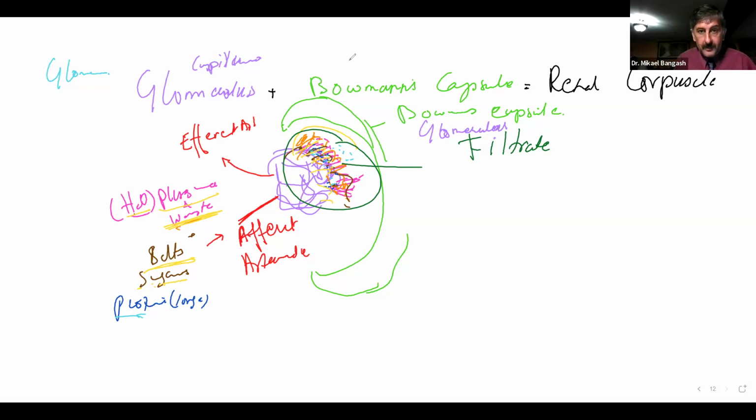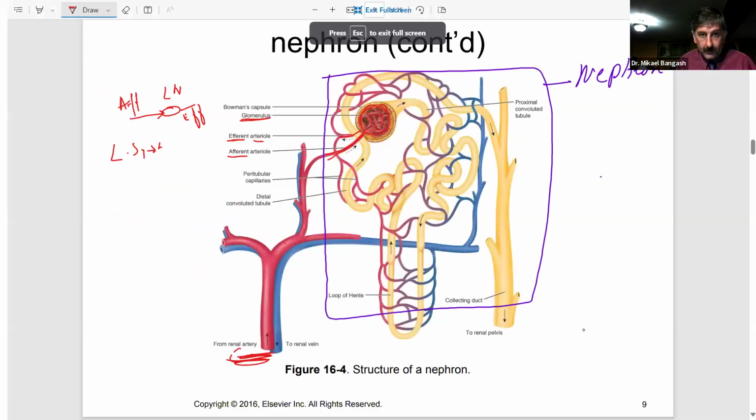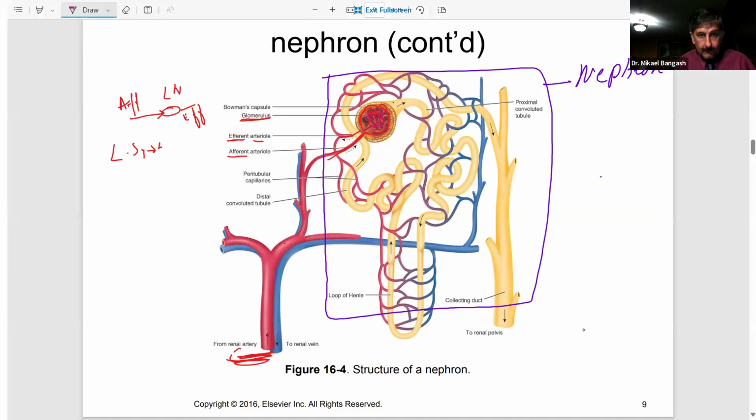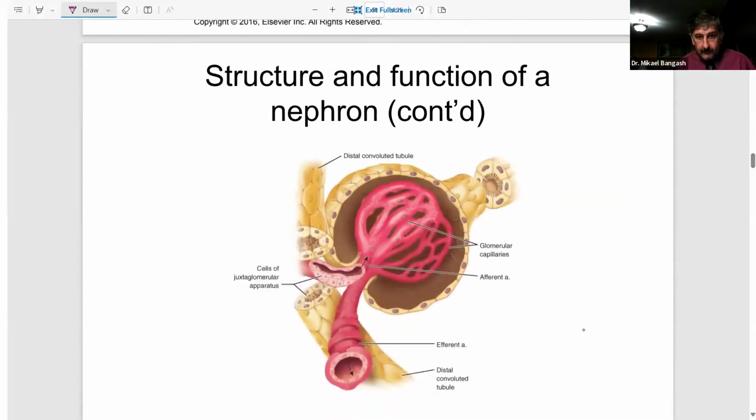Now just look here. So we can say this was your glomerulus. And what we mean is that around the glomerulus is what we can call the Bowman's capsule. Now I'm not going to take you down into this diagram here. Because what is it that this is going to be?